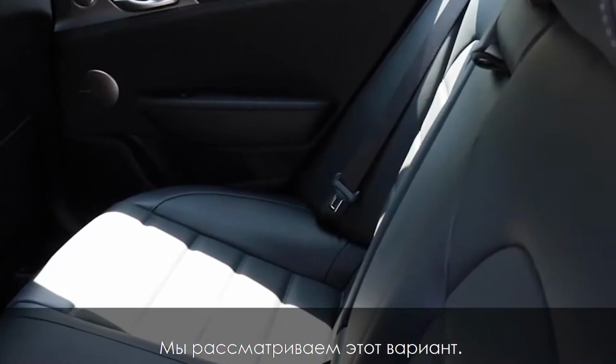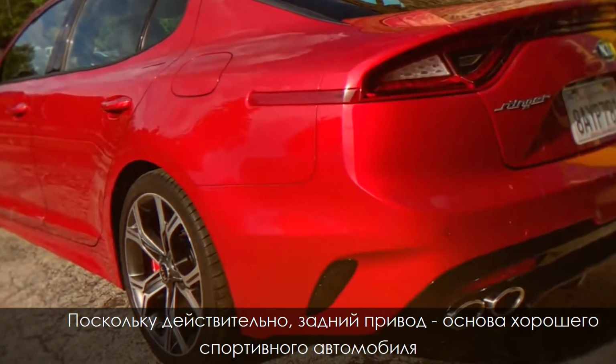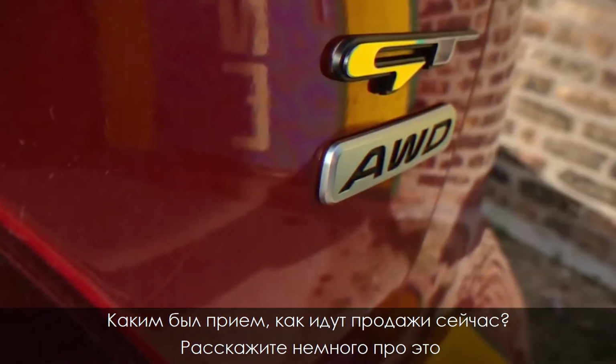Sure. With the car being a rear drive, performance-based car, I have to ask too, are there any motorsports plans in the future for that platform? We are exploring that right now. Obviously the platform, as you said, rear-wheel drive, is just cherry-picked for being a fantastic base for some sort of sports car racing program. Nothing to announce today, but the car's only been on sale for about a year, and the impact that it's having on the Kia brand is already very palpable. So now we're looking at maybe accelerating a little bit more, maybe looking at motorsports, but nothing to announce today.